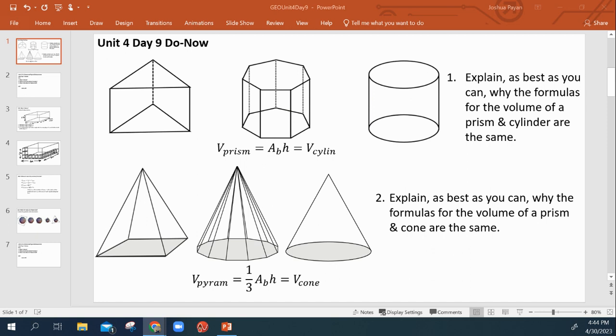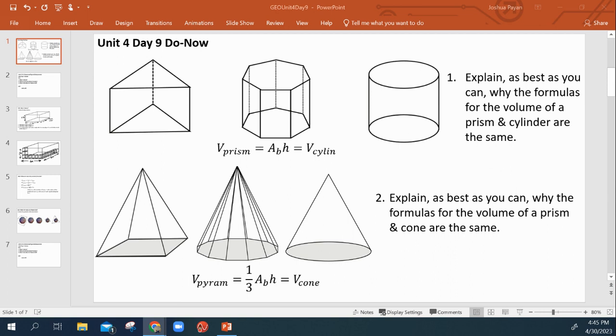Okay, so this video is going to be our day 9 video of Unit 4 for geometry. This is actually our final lesson. In it, we just discuss volume. And because we understand 1 and 2 dimensional measurements so well, it's really a baby step to go into 3 dimensional, as far as methodically.